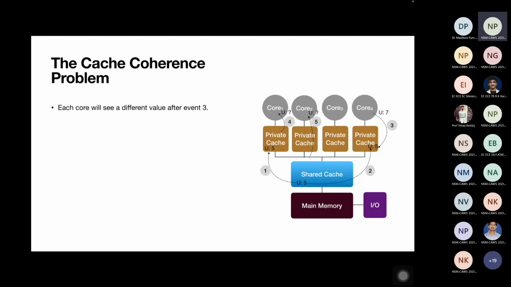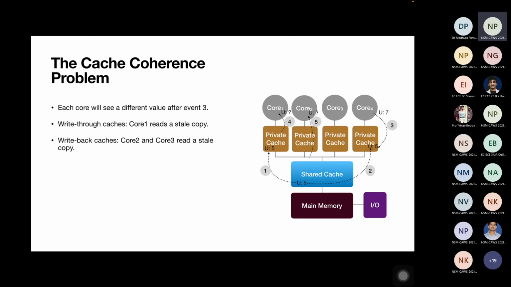Let us consider the other scenario, write back. Here, I think there is a typo: it is a write back cache where core 1 and core 2 read a stale copy. Because when it is a write back cache, core 4's update is only seen in the private cache of core 4. It is not going to be reflected in the shared cache. As a result, when there is a request from core 1 or core 2, they are going to read the stale copies. So whether it is a write through cache or a write back cache, this cache coherency problem is there. How do we resolve this?